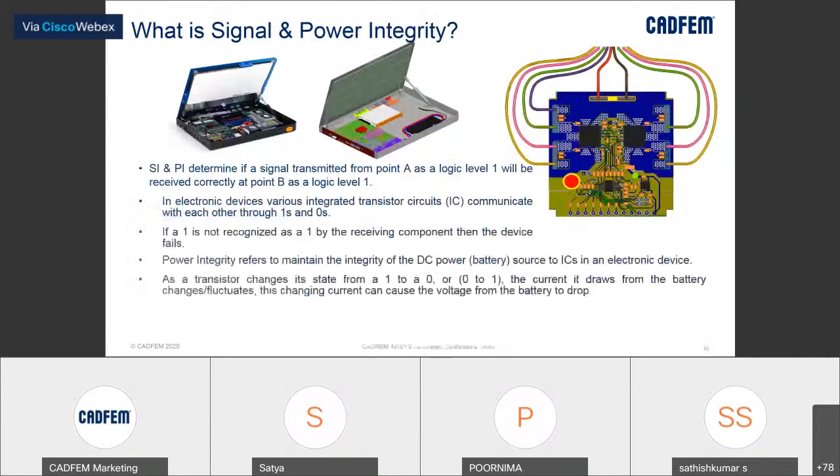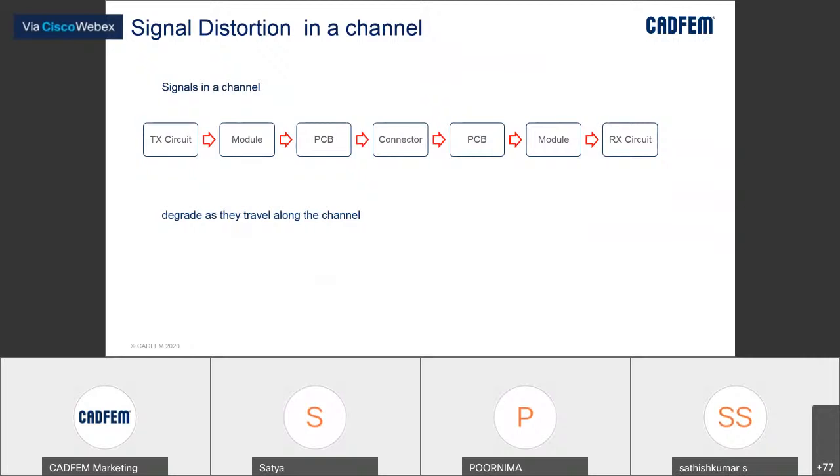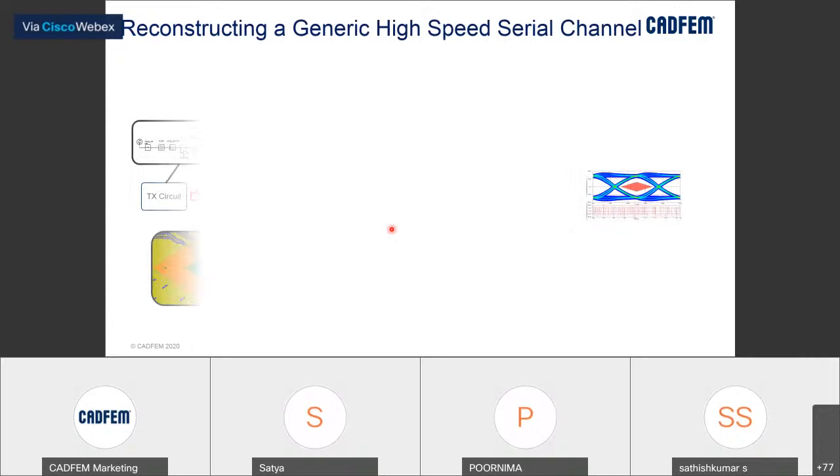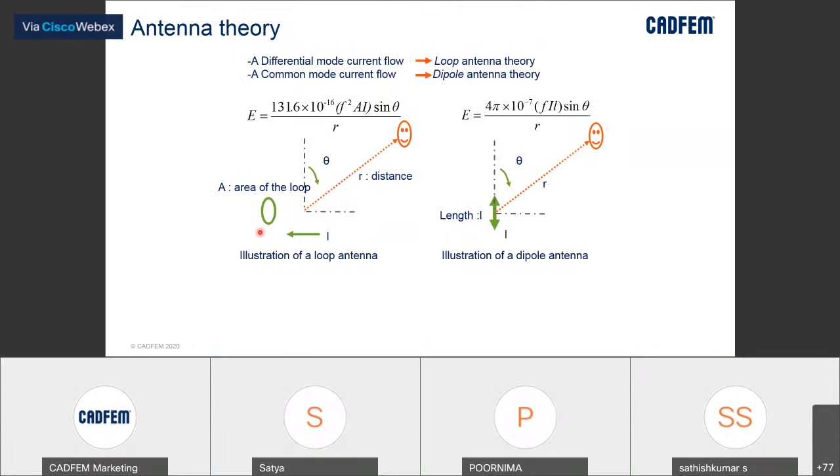Yes, you can see over here, the current is not only traveling straight; it might travel in multiple ways, right? And if there is a cyclic way, so the moment the current that is traveling gives a cyclic way, it creates a loop kind of thing, and a loop means it is going to radiate. And the radiation that is coming from the PCB is going to make an impact on the electromagnetic interference.